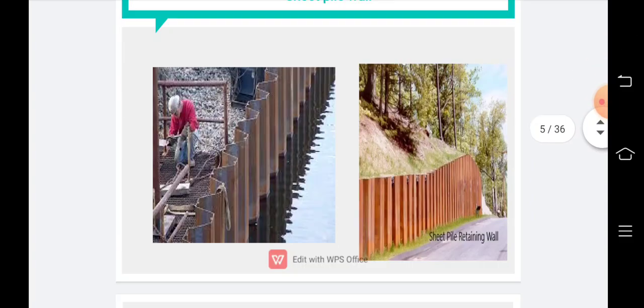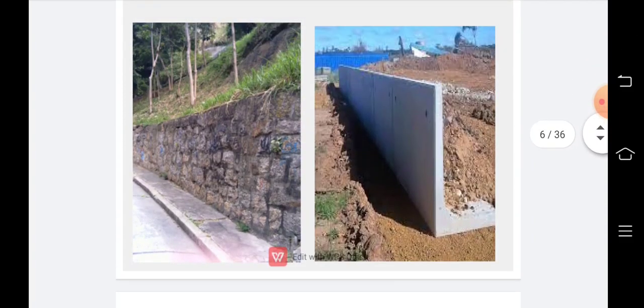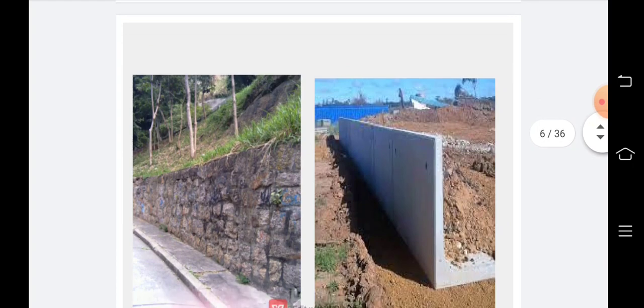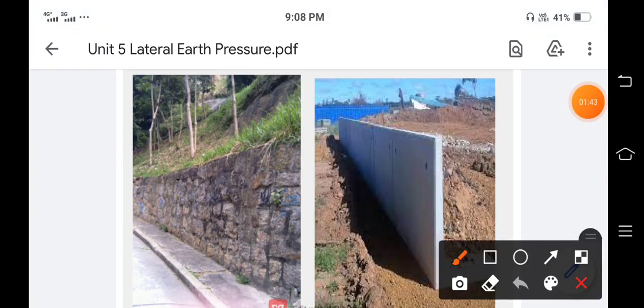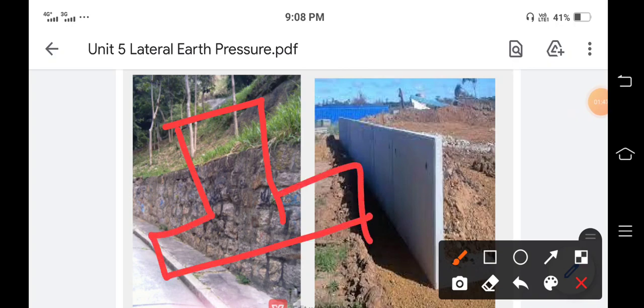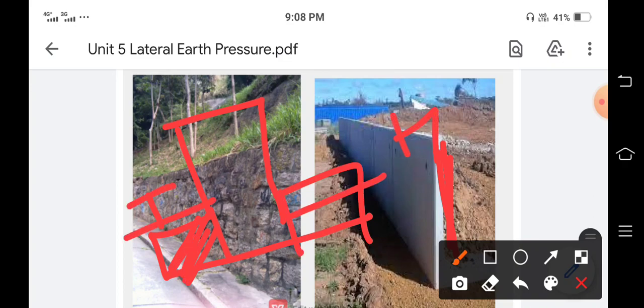Okay. So first of all, we discuss what is meant by the retaining wall. So this is our retaining wall. If you draw the cross section of the retaining wall, this is the cross section, means this section if you see from this view. It consists of this portion which is called the toe, and this portion which is called the heel, and this is the wall.